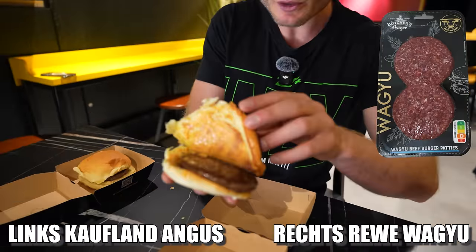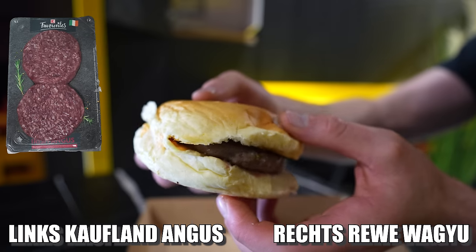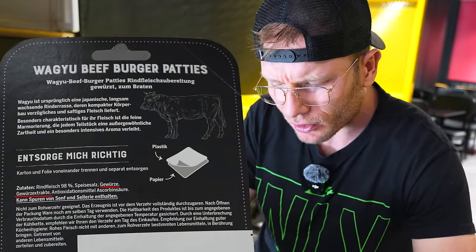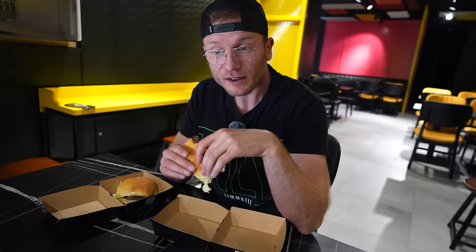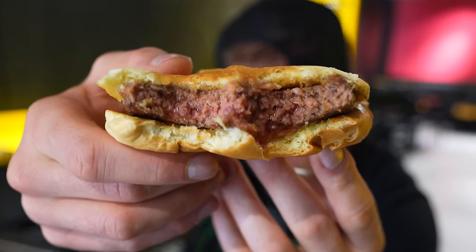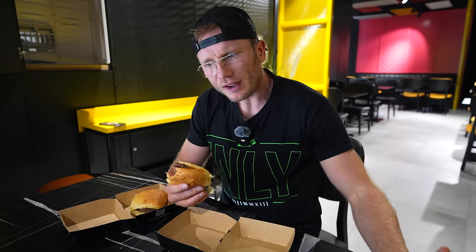Let's see — I don't even know what to expect here. Let's go in. Not bad. It seems as if there is some seasoning in the burger; I don't know, but it is definitely spicy. What hasn't come out with any of the others so far is a certain frozen flavor — it isn't frozen. But I don't know if it was maybe frozen at some point and then thawed; these things always do.